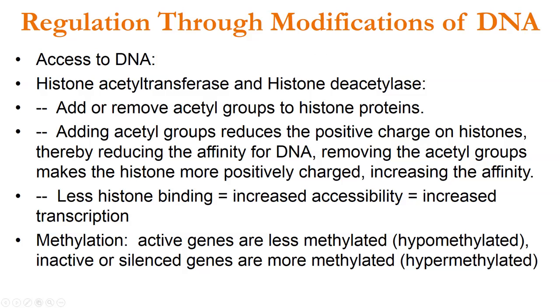The last thing, and these are things we've already talked about, is acetylating or deacetylating histone protein, so I'm just adding that in there with the explanation. And I already mentioned this, but I'll mention it one more time. Methylation: if you want a gene turned off, it's going to be highly methylated. If you want a gene that's supposed to be more active, it's going to be much less methylated, or hypomethylated. So methylation itself turns genes off. Very common eukaryotic gene expression mechanism.